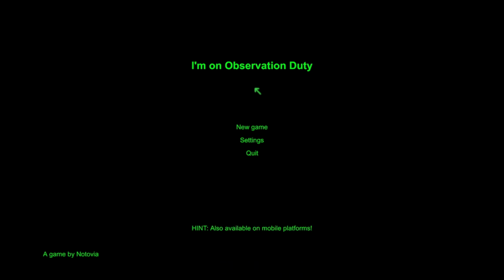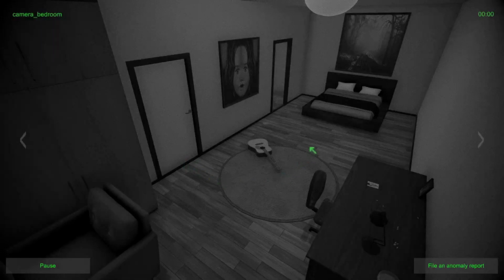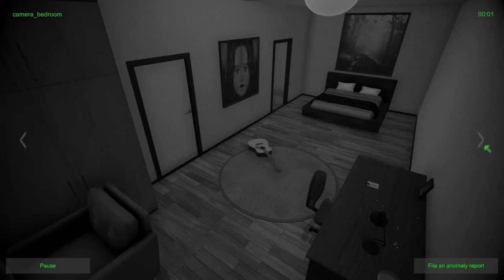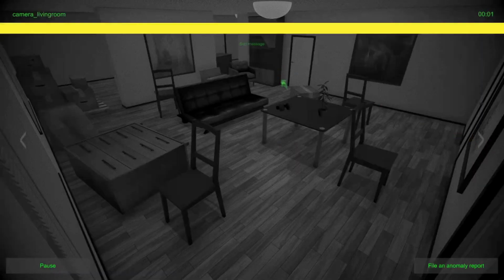Okay, so you know nothing about this game, right? I've never heard of it until you asked me about it. Okay, click new game. Go for the old house. The old house, gotcha. I'm not sure if it's going to give you an intro or not. It doesn't look like it. So I'm just on observation, okay.